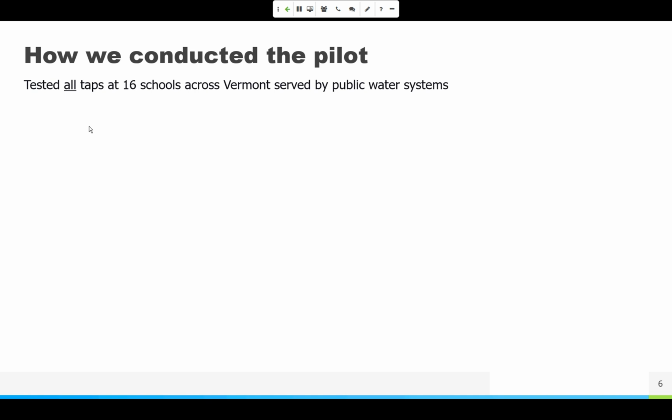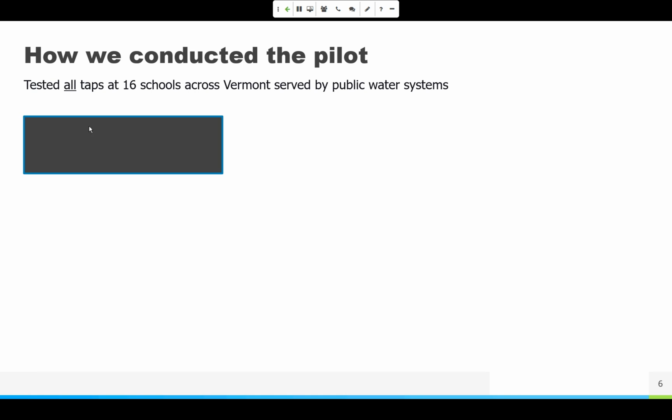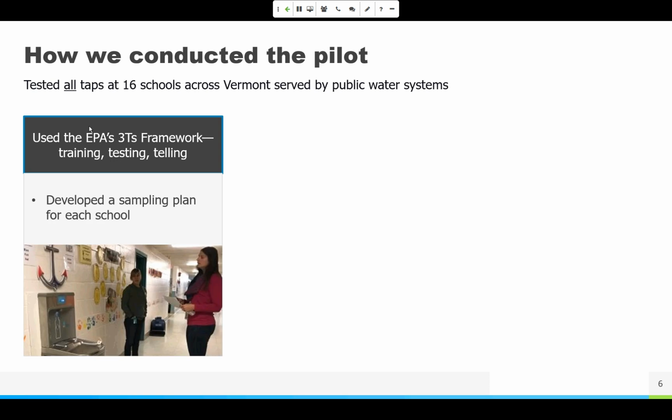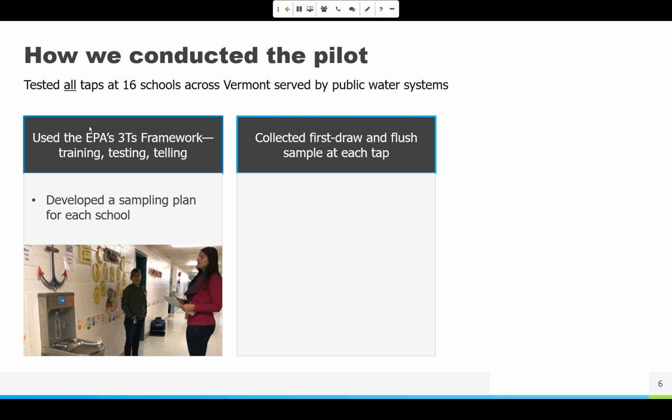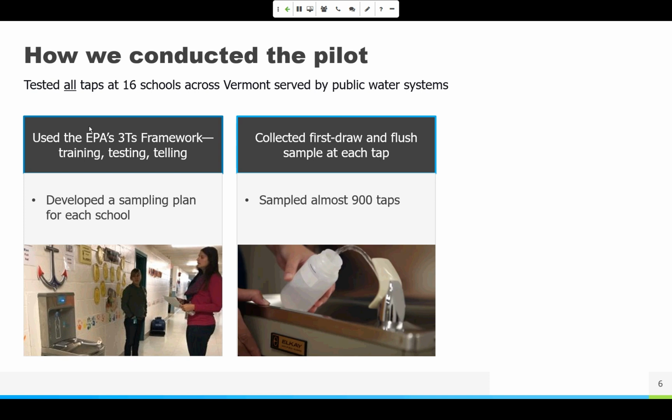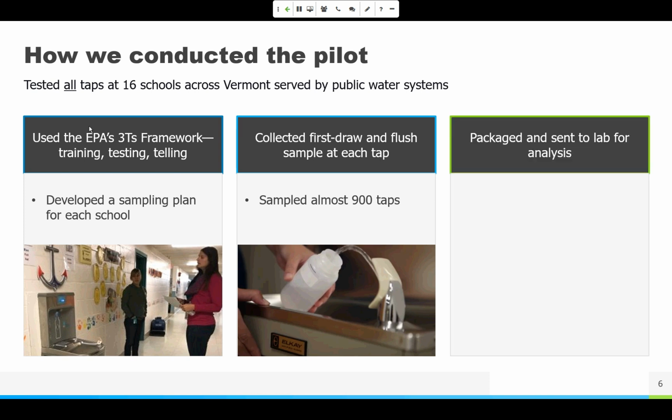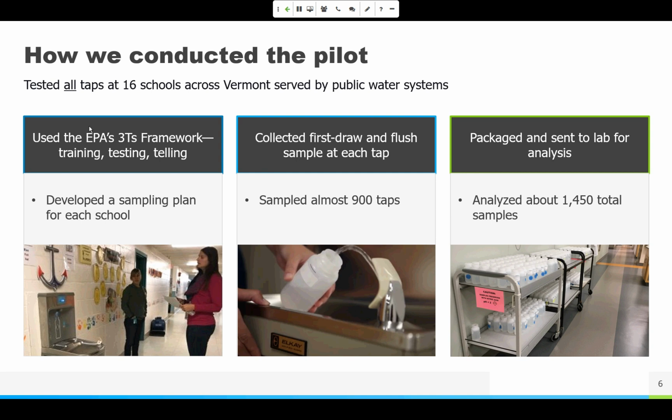So moving into how we conducted the pilot, we had 16 schools that were served by public water systems in Vermont, and we took into account a number of things to make sure that we weren't focusing on one county or one region in Vermont, that we were really getting a good set of schools for this pilot. So we considered socioeconomic factors, the size of the student body, whether the facility hosts a pre-K program, if the school was on a public water supply. All of these schools were on public water supply. Some of the schools had corrosion control, and some did not at the public drinking water treatment facility. And we also looked at rates of elevated lead levels in the community.